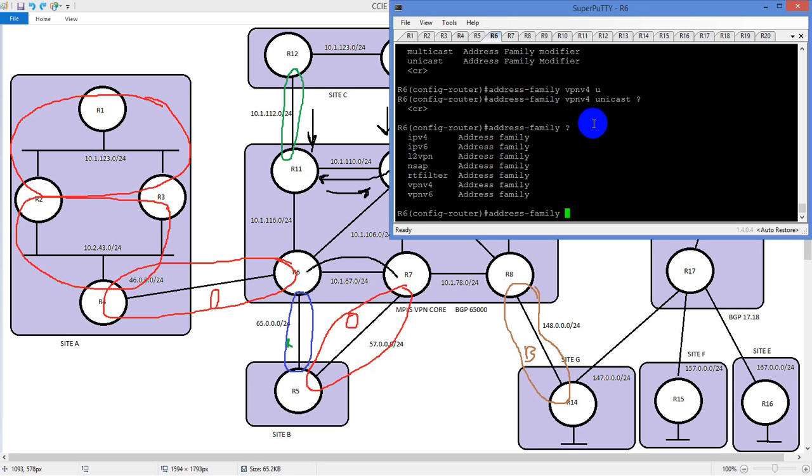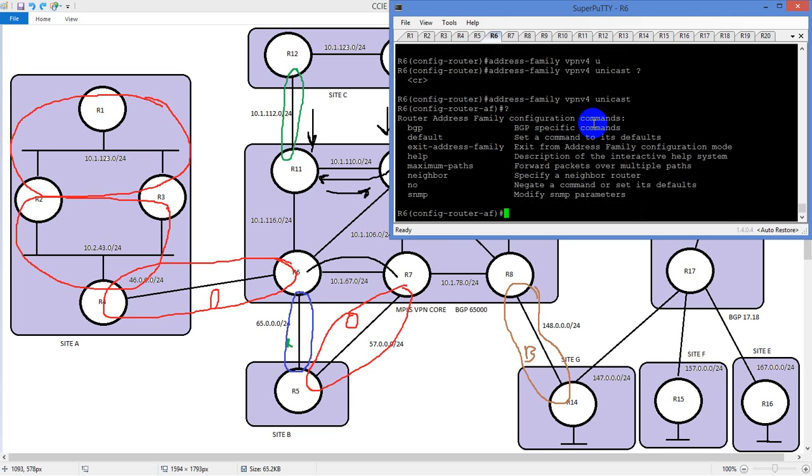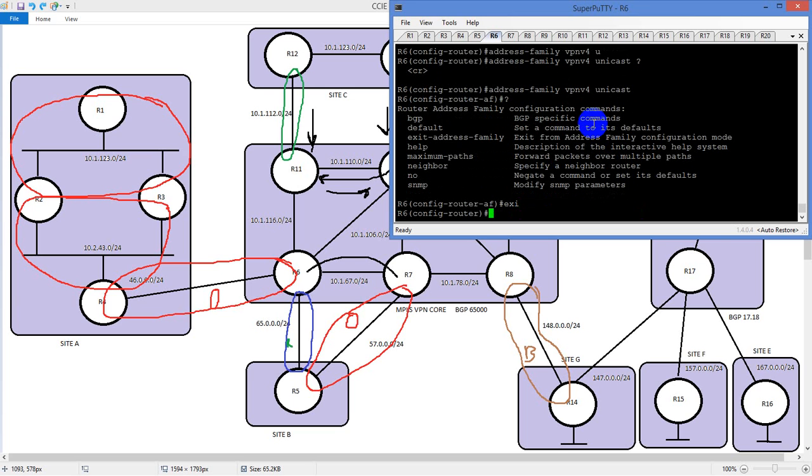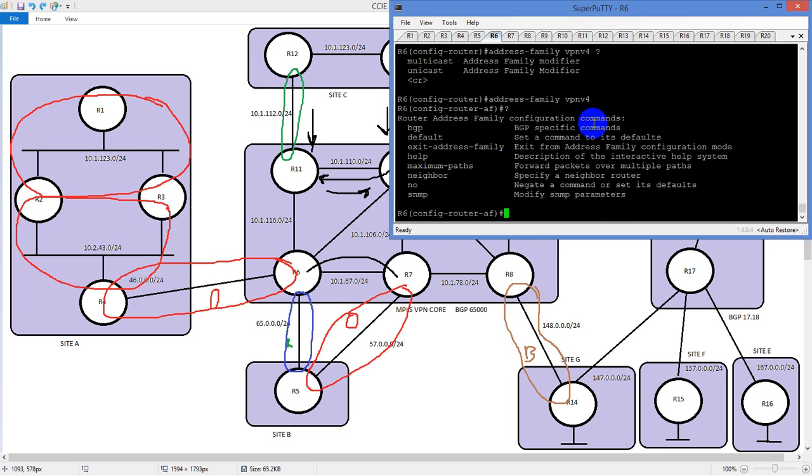VPNv4 unicast. No, that's not it. Where do I have to go? I need to be able to redistribute OSPF and BGP. So how do I do that?